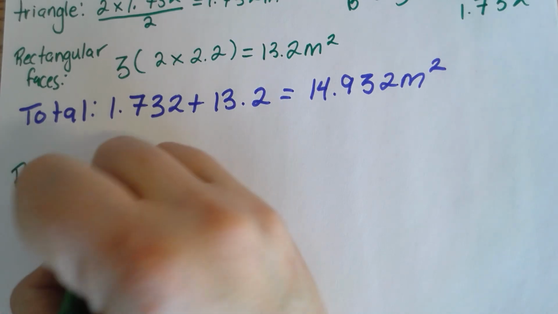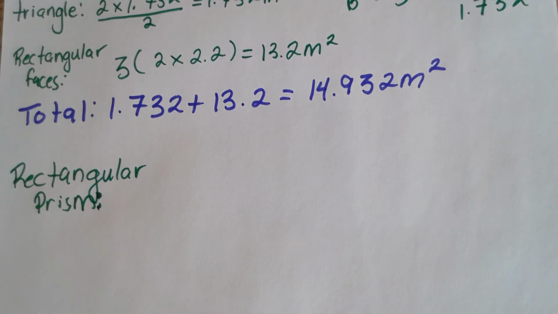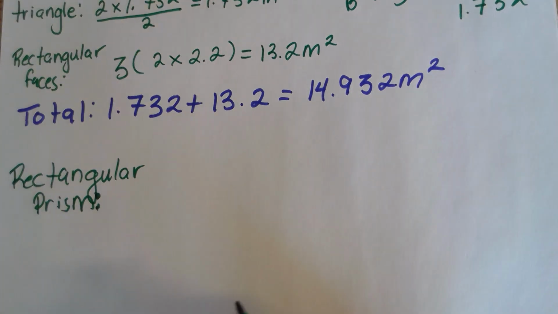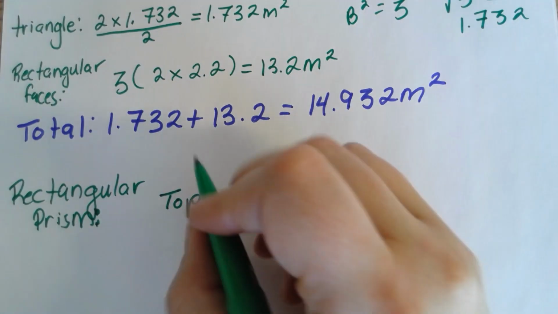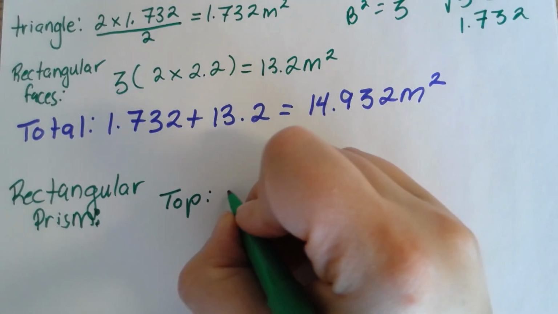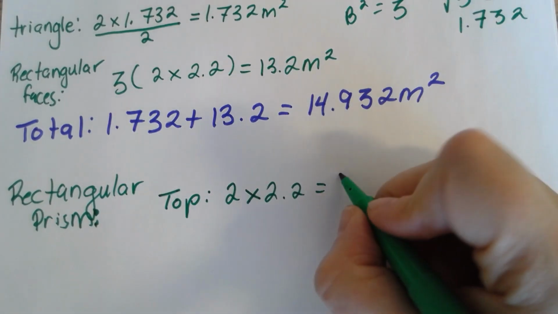Next, we're going to be looking at the rectangular prism. Doesn't really matter if you do this or if you do the cylinders. I'm just opting to do this one first. So a few things to consider. With the porch, we're not going to be painting the bottom because it is on the dirt. So we are going to be counting the top, the left, the right, the front. The back is also going to be hidden. So for my top, it is 2 meters by 2.2, which is 4.4.